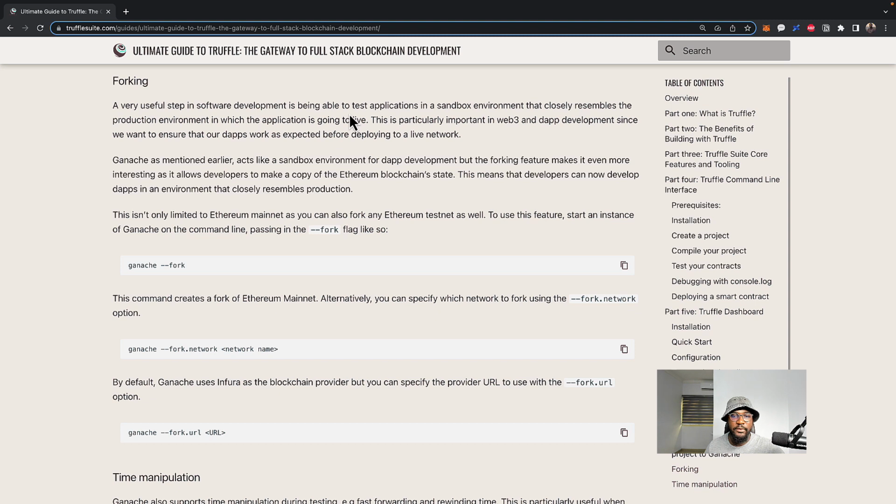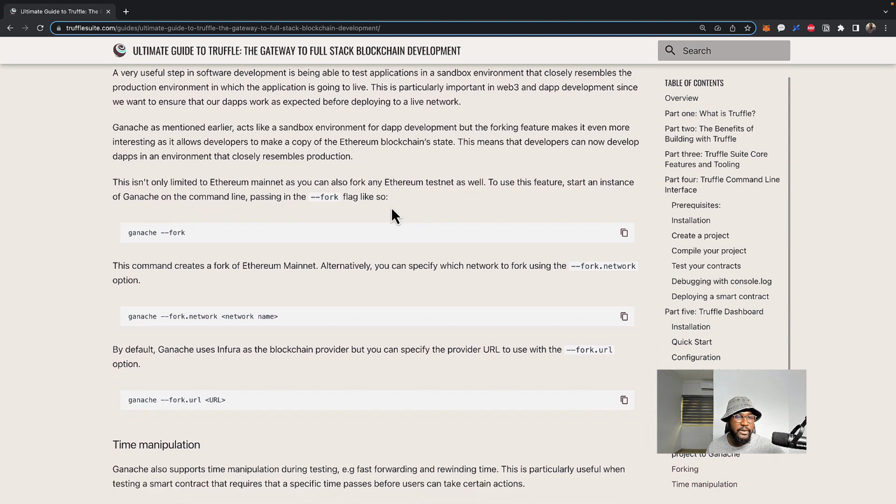Let's talk about Ganache forking. Ganache forking is a really useful feature for dApp developers that are looking to build smart contracts in an environment that really resembles the Ethereum network, whether mainnet or testnet. So this feature allows you to make a copy of the Ethereum network you specify. And I find that really useful because if you're using Ganache without this feature, you're pretty much using Ganache with non-existent data. But this feature allows you to make a copy of the Ethereum network, which means that you're building and testing your dApp in the same environment it's going to live in when you're done building.